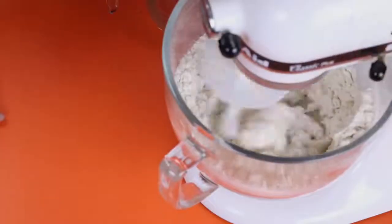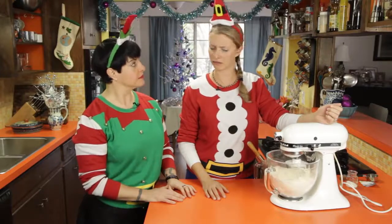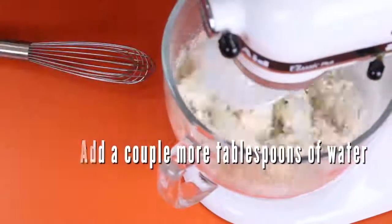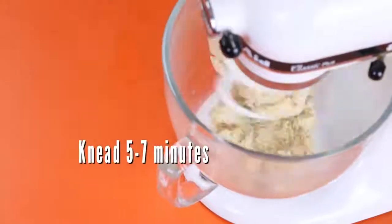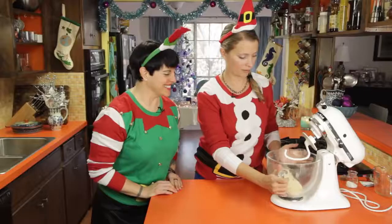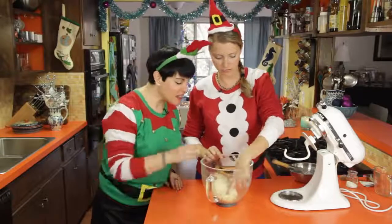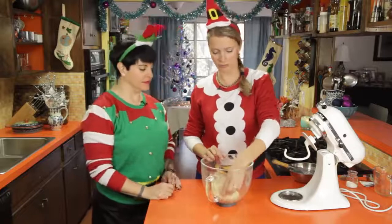Okay, so I'm just going to let this go for a little while. I might add a little more water if it doesn't seem to be coming together. Okay, so a few minutes later, a little more than that, we have this. Yeah, that looks good.